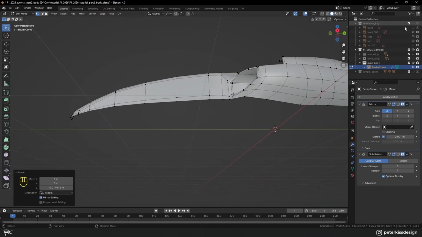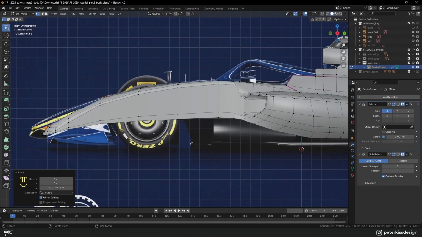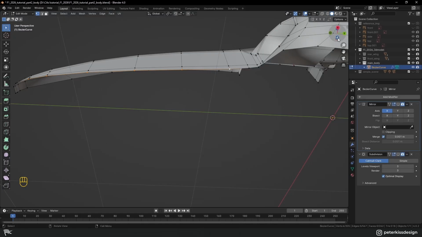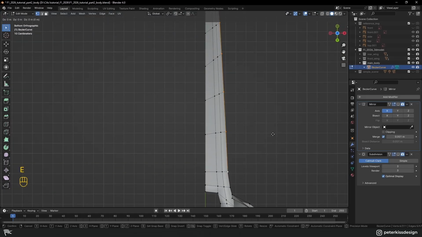Turn the reference images back on and select all of these vertices which we will be connecting towards the middle. Hide the references, go to bottom view and extrude this in X-axis.